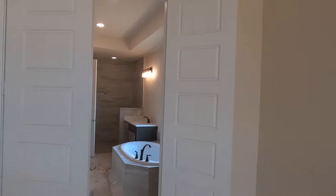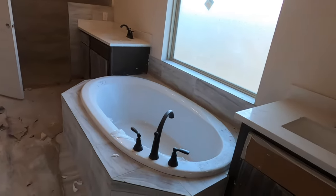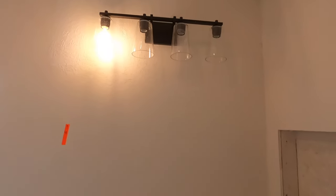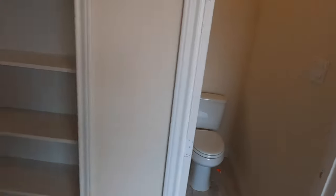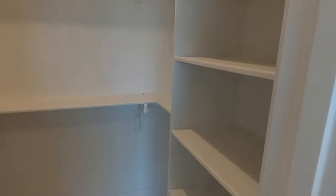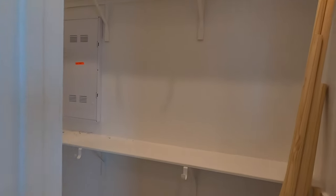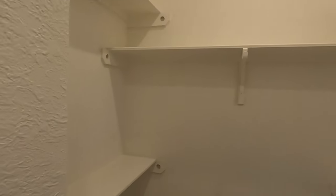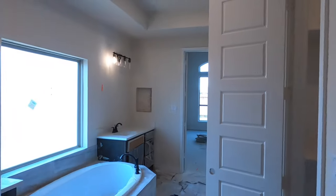We have more French doors going into the master bath. You have your big soaking tub, dual vanities with adult-height cabinets so you don't have to break your back bending over, a little medicine cabinet, and nice light fixtures. There's also a water closet, a little linen closet, and two closets — one with a place for shoes or boots, and another that's going to be a little bit bigger. They're close to the same size, but at least you'll have your individual closets.